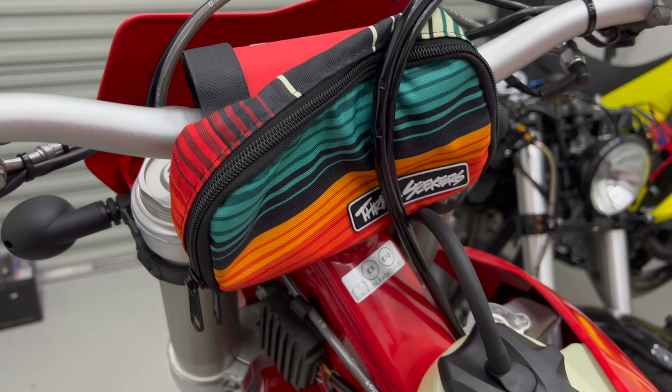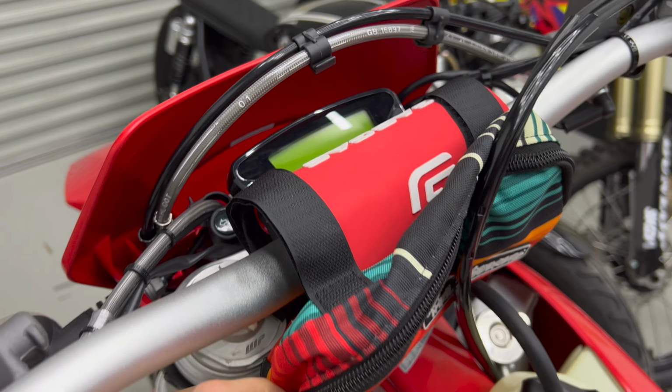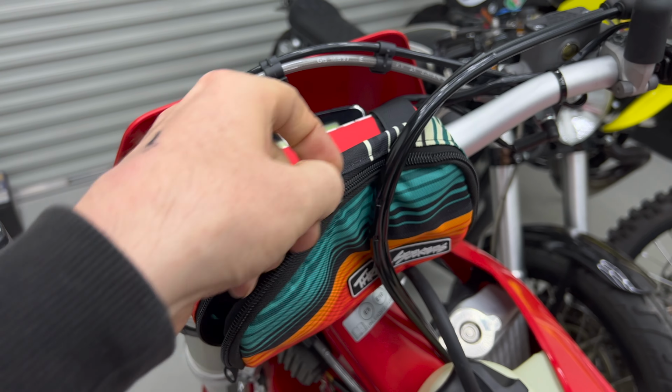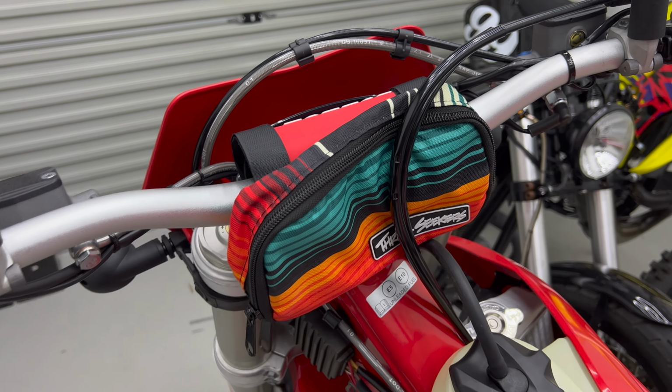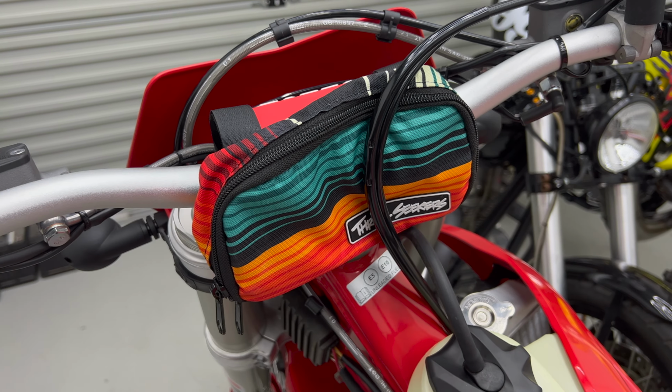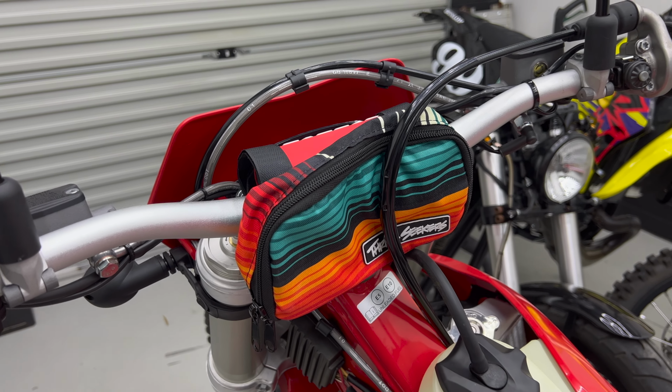I've also got this Thrill Seekers bar bag, which is pretty simple. It's just two Velcro straps that go over the handlebar pad. I just put my phone in here and my wallet so that if I pull over and I want to film something, or if I want to navigate, I can pull my phone out straight away. Or if I need my wallet for any reason while I'm riding on the road, then it's pretty accessible. And I won't have to wear a backpack or keep that sort of stuff in my pockets.